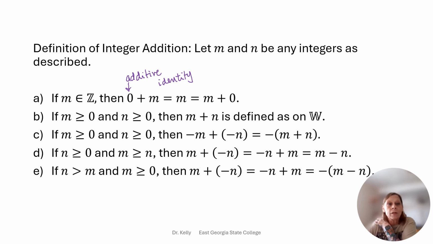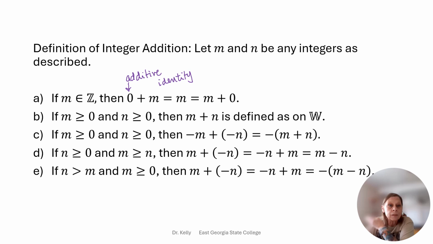Second one here, if m is greater than 0 and n is greater than 0, in other words, if the two numbers that you're adding together are positive, then the answer is going to be a whole number, which is also positive. Remember, integers are whole numbers that are signed positive and negative, including 0. So we haven't introduced fractions yet, no decimals. So if both of the numbers are positive and we're adding them together, we're also going to get a positive whole number.